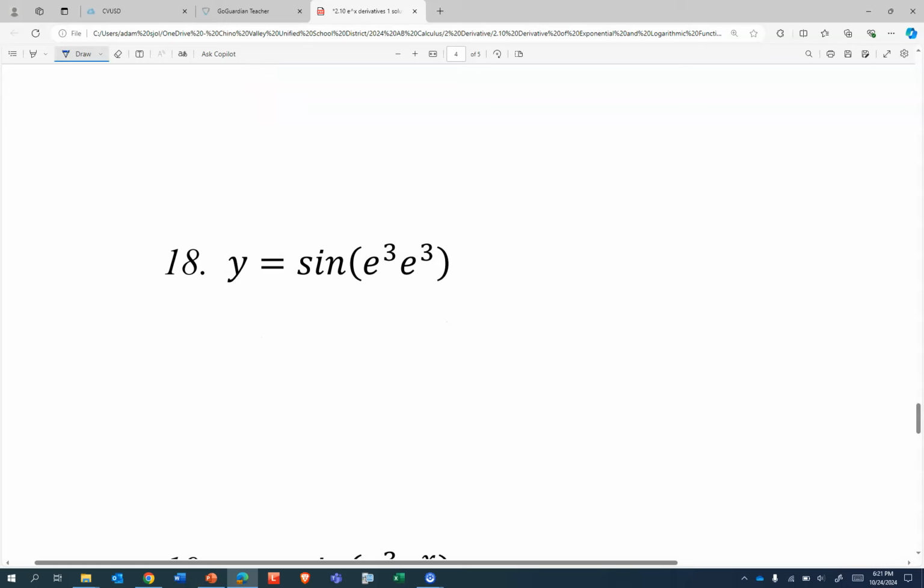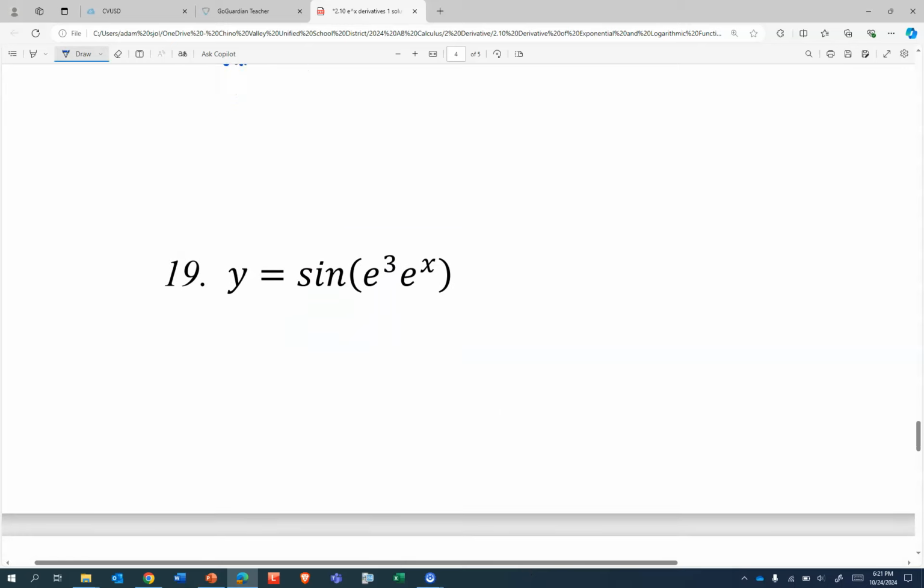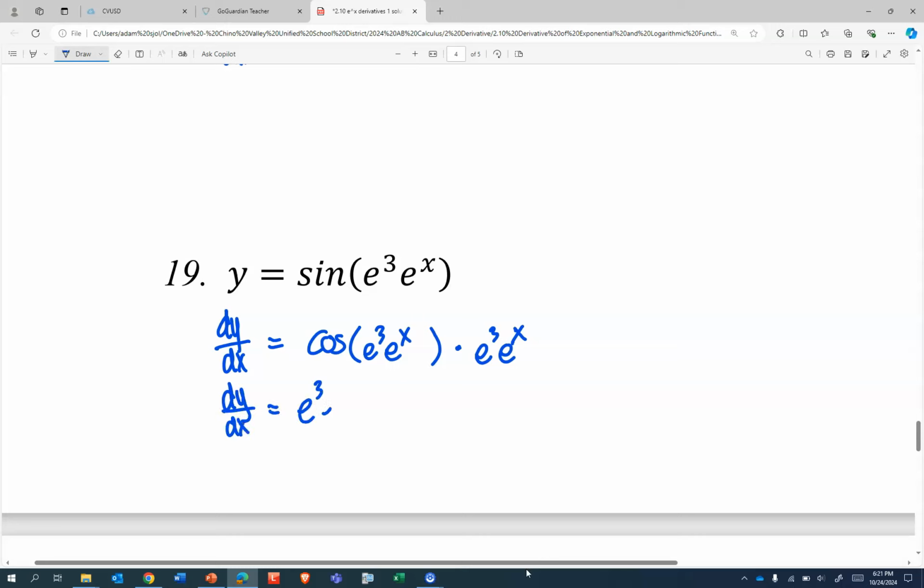What about e cubed times e cubed? Well, sine of a constant, again, is just a constant, which is going to have a derivative of 0. Oh, cool. Finally, we get to do the derivative of sine of something as cosine of that something. E cubed is a constant, so that's going to be e cubed times e to the x as the input, which has a rate of change of e cubed e to the x. We'll just be consistent and rewrite that out front.